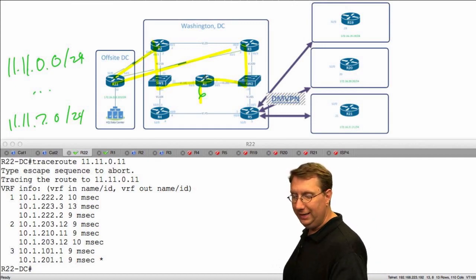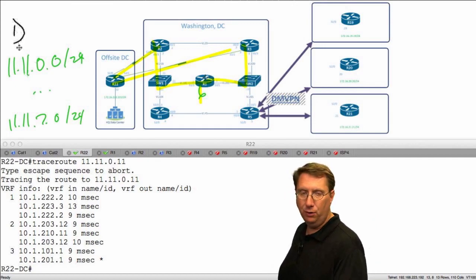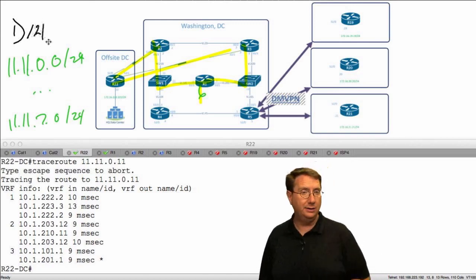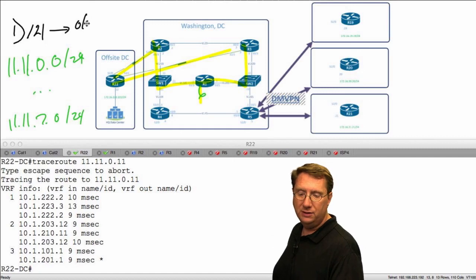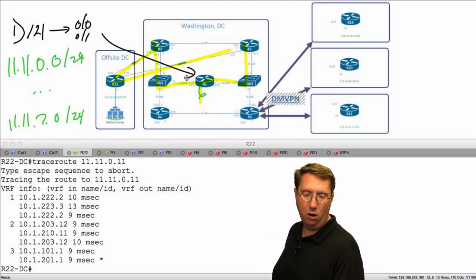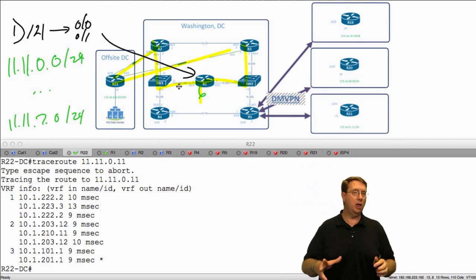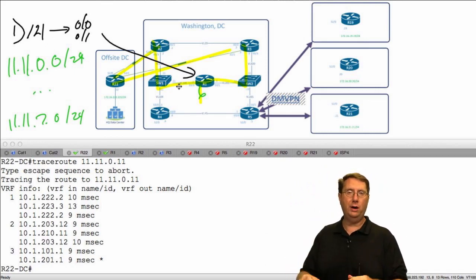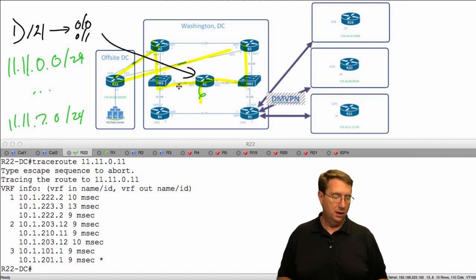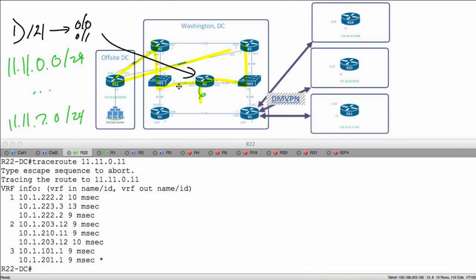So what we're going to do in the beginning is a very simple scenario. I want to advertise a /21 prefix out of both 00 and 01 on R1. So I still want to do load balancing. And the way I'm going to ensure that I do load balancing is I'm going to go to R1 and advertise these out such that we're using this summary. So let's make that actually take place. Let's cut over to R1.